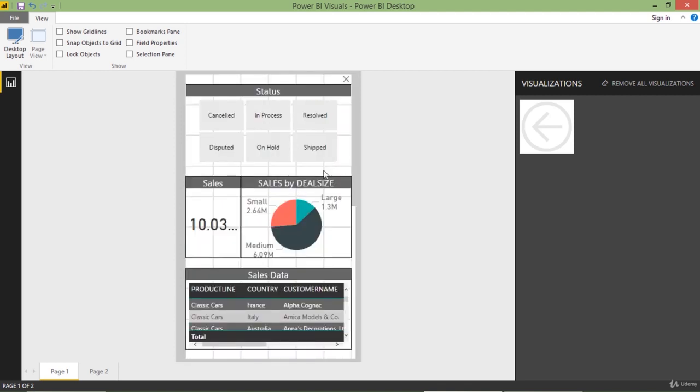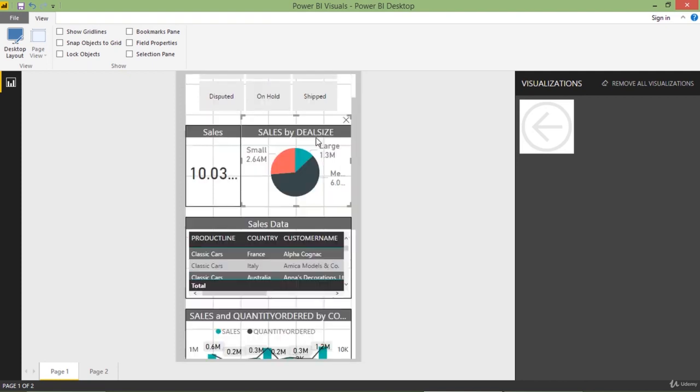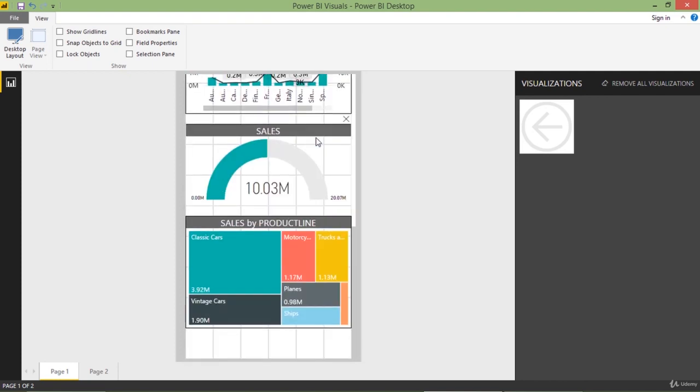So this is how my Power BI report would look. This is just a preview. I am pretty sure it would look much better than this in the real mobile view. We will work more on the mobile app later on, but as of now, this is how you can format for the mobile layout in Power BI Desktop only.